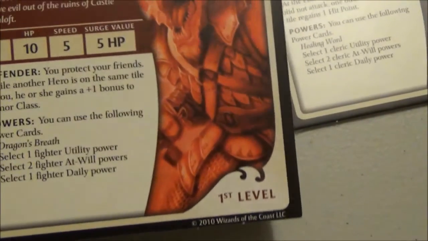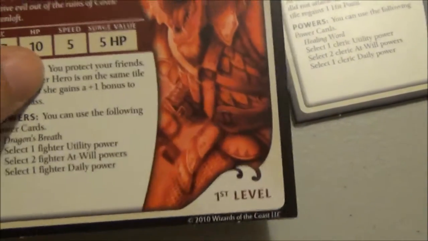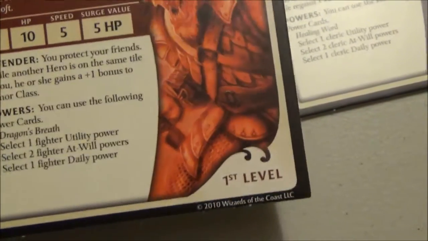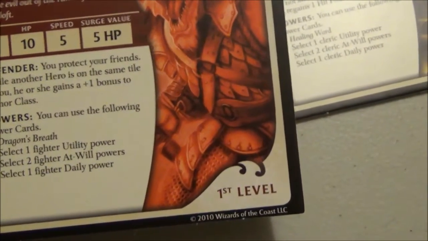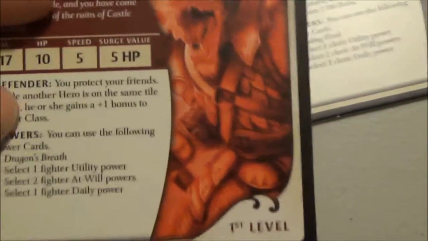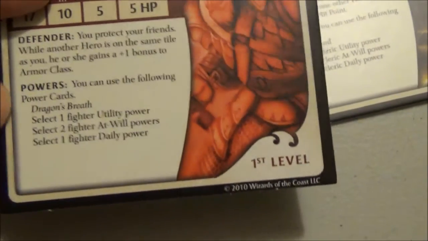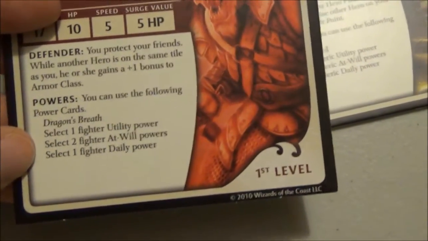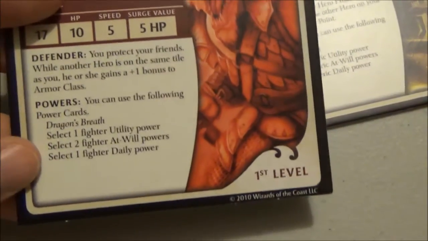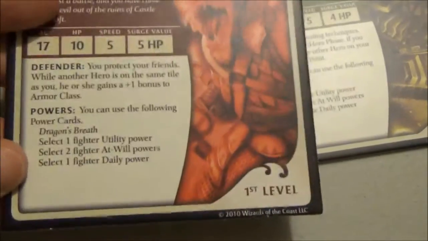And then he has a special ability called Defender. And it just says here, you protect your friends. So while another hero is on the same tile as you, he or she gains a +1 bonus to their armor class. And then he has a series of powers. Now this is how you build the power cards for each of your characters. You'll have a group of power cards that you can play throughout the game to do things like attack, support, heal, that kind of stuff.